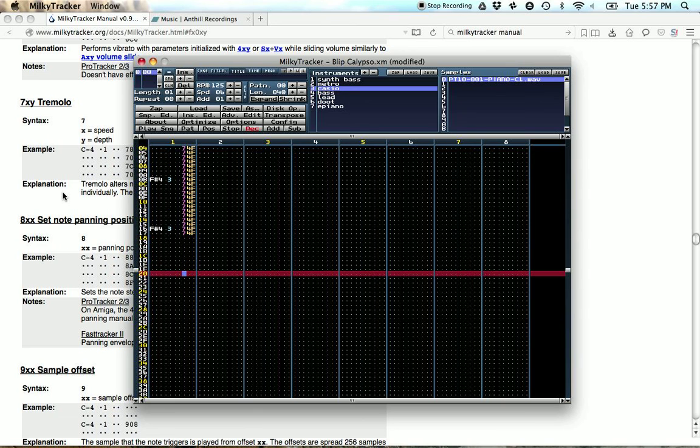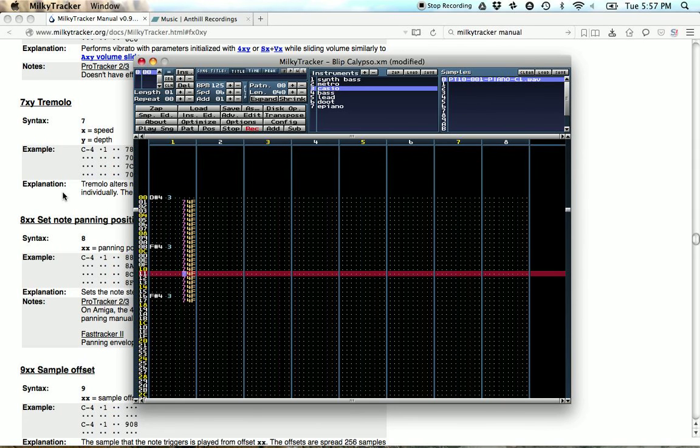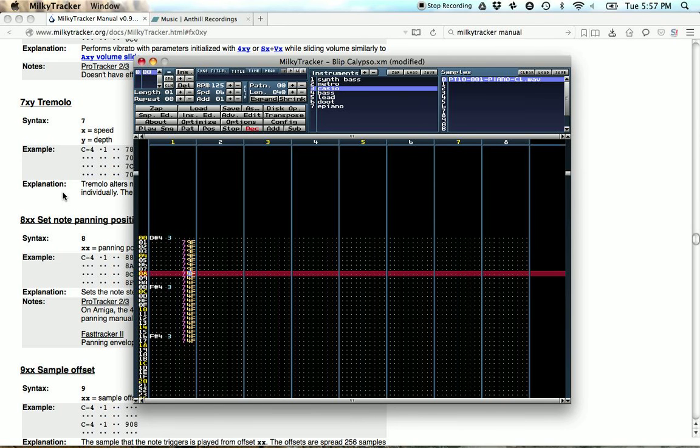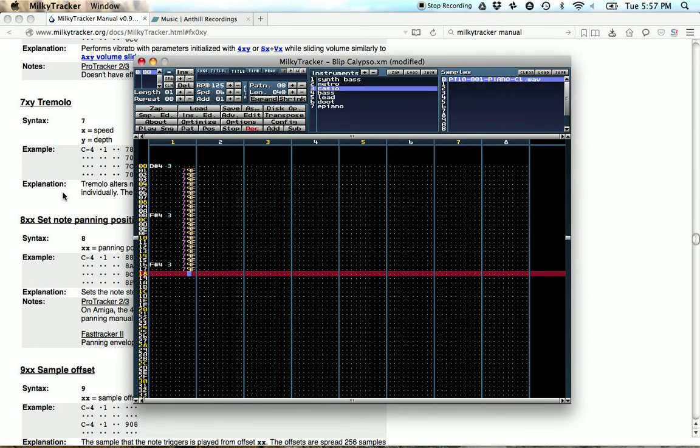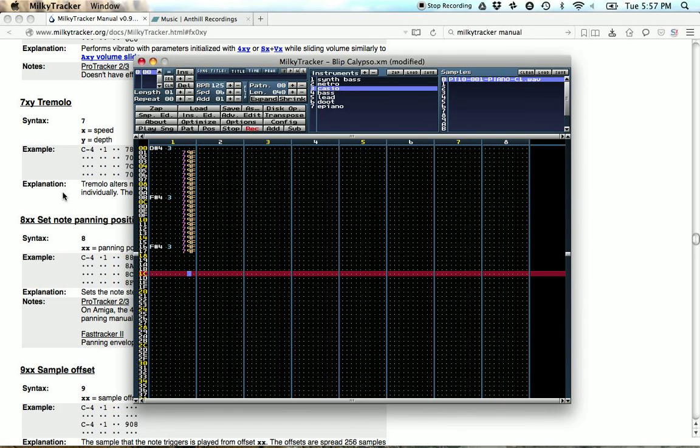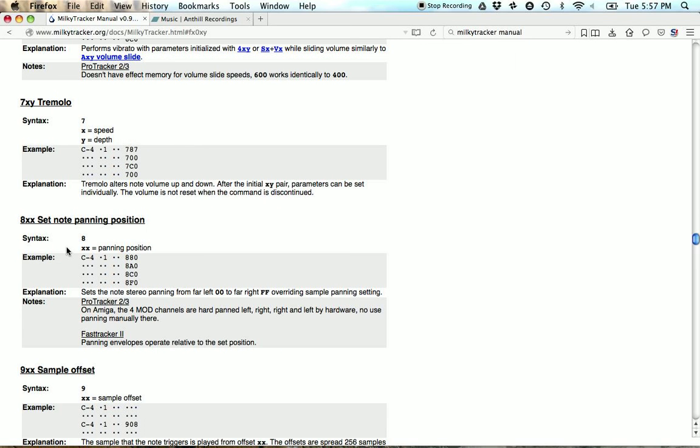Yeah, I really like that one. So let's speed that up a little bit, because it's really cool when it's fast. Yeah. So you could get some really cool sounds. The faster it goes, the more abrupt it is, and I kind of like that. It's a very choppy sound. It's kind of cool.